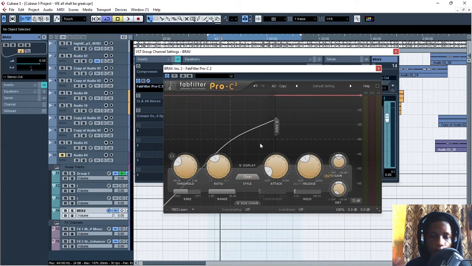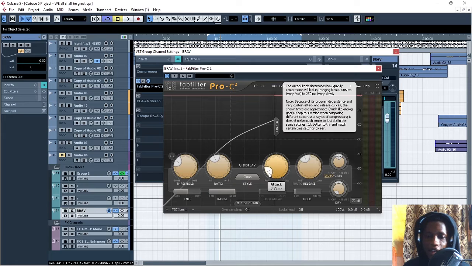I said the work of the compressor is what? Normally the artist does not sing with a constant volume, so we use the compressor to set these vocals to what? A constant volume, because there's always a dynamic range in every song. So we use the compressor to compress every vocal so that the volume of the vocals will be one throughout the track. Okay, so now let's go to the attack.